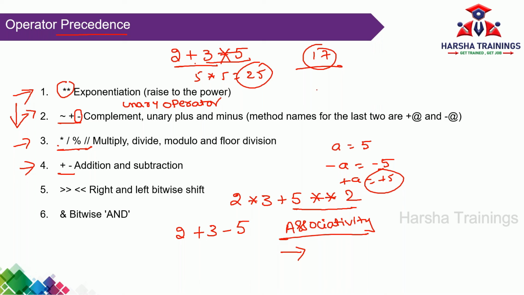So how do you perform 2 plus 3 minus 5? Generally for all operators the associativity is from left to right. That means first perform the plus operation, since it comes first, and then the minus operation. There is nothing else to remember. If we have an expression and want to calculate manually, we have to remember the order.